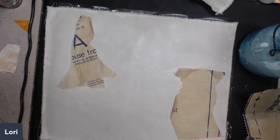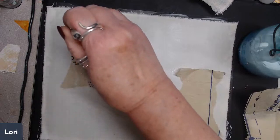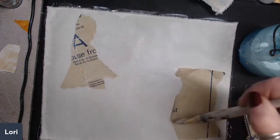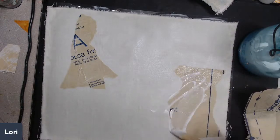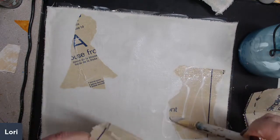The one thing that Gayle mentioned, which I appreciated her mentioning, was you want it to be flexible. That's really kind of the idea. So if you use scrapbook paper, it's not going to be so flexible because that's more like a cardstock. But some of your papers, you know how you can buy those scrapbooking tablets? I did this years ago when I first started scrapbooking and I didn't know what I was doing.